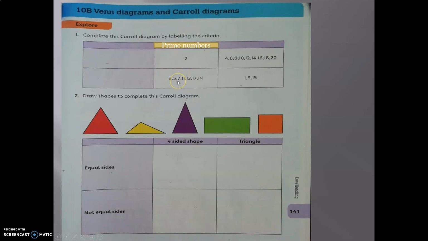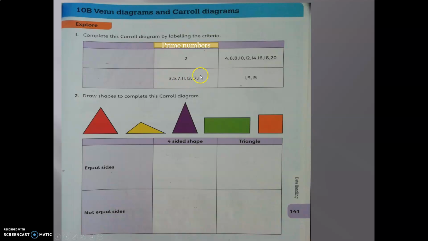Okay, look at 7. I also put it under the prime numbers. So 7 is a prime number. Why? Because you can get 7 by multiplying 1 times 7. It means 7 is divisible by 7 and 1. But do you know any other 2 factors that you can multiply to get 7? For example, can 2 times 4 give you 7? No. Can 3 times 8 give you 7? No. So how can you get 7? Only one way: 1 multiplied by 7.